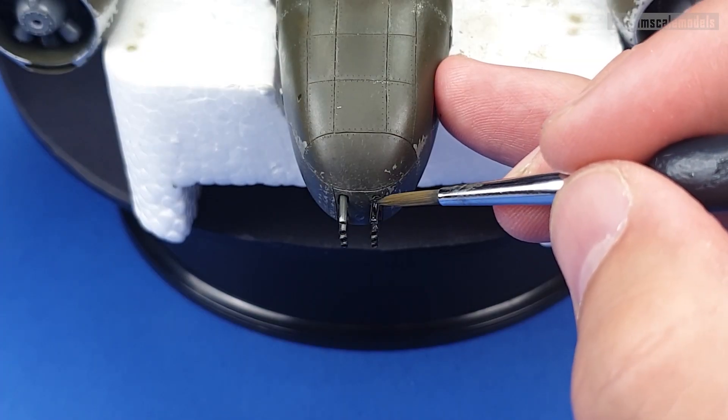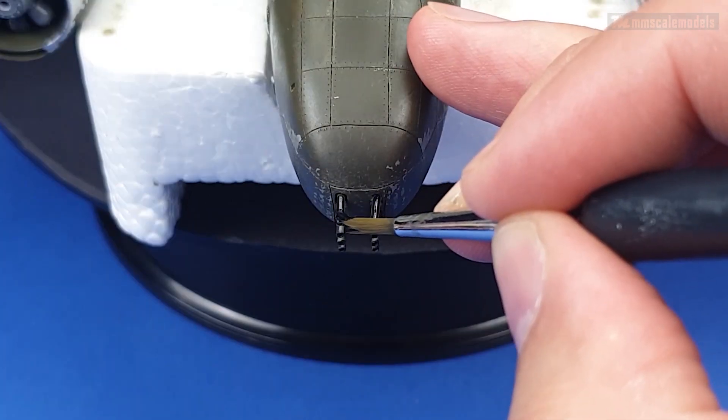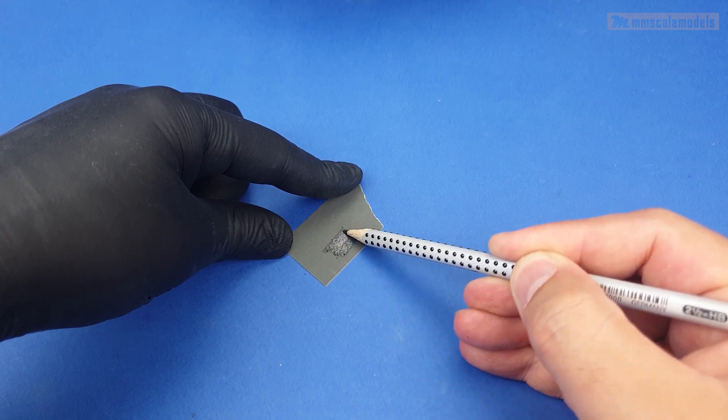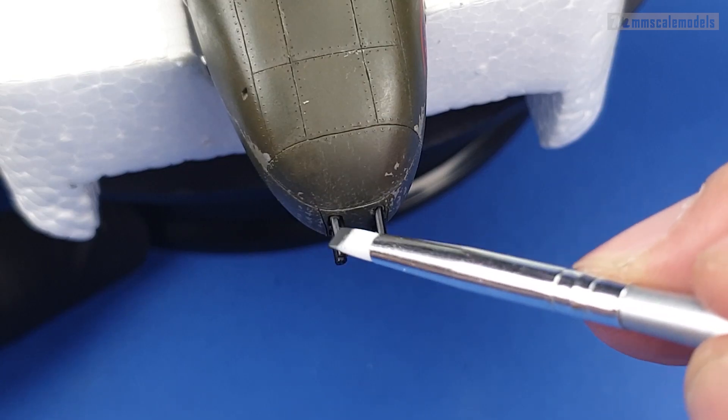So all we have to do is paint the part in flat black and then let it cure. Then make some graphite powder by sanding the pencil. Take the powder with the silicon brush and rub it onto the part.